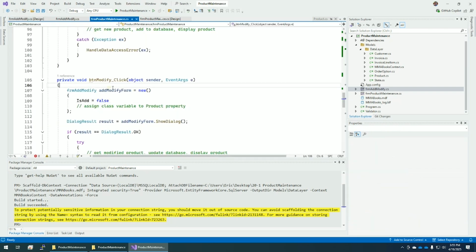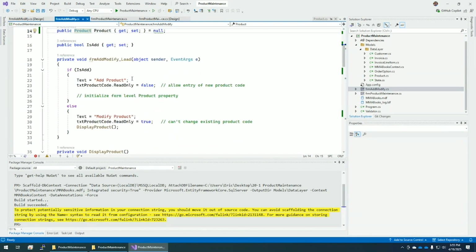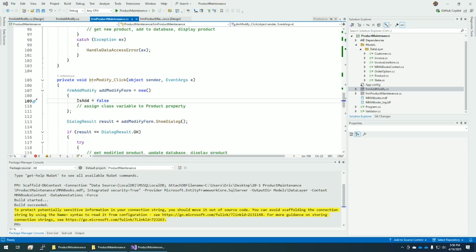So when you go to modify something, are we adding it? No, that is false. And where that's used is when the form is loaded, if is add is false, we're going to say modify product, and then product code dot read only is true. You cannot change an existing product code. So it sets that is add property to false. It displays the form as dialog.